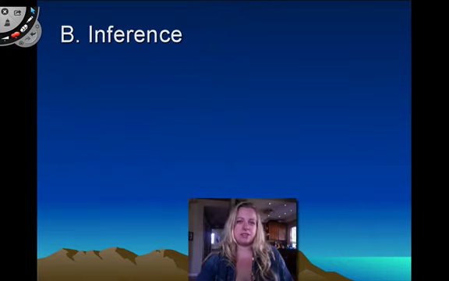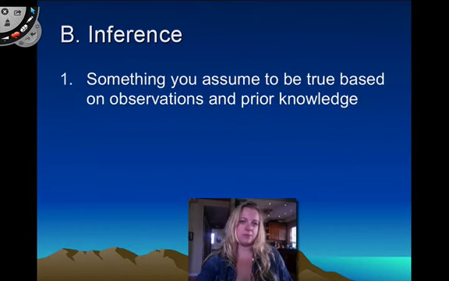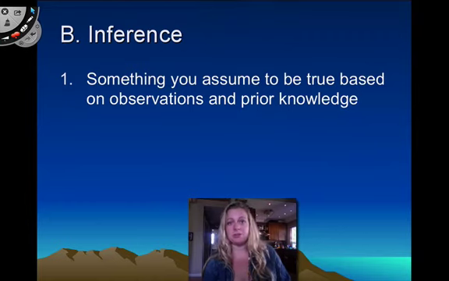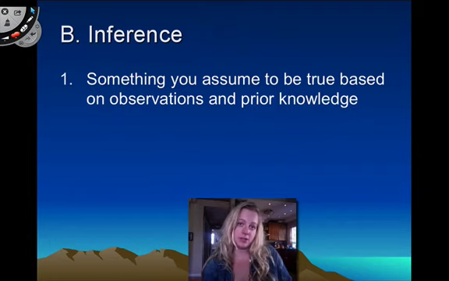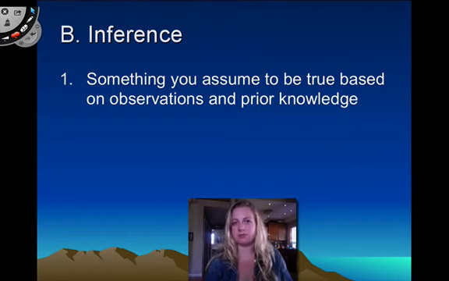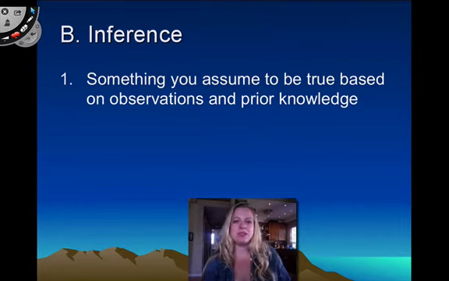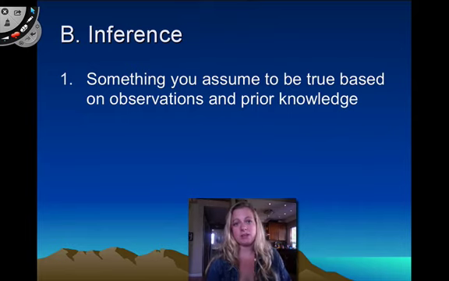So what is an inference then? You may have heard the word before. We're going to define it as something that you assume to be true based on your observation and prior knowledge. So for instance, if you're sitting in that classroom, you look out your window, you see the tree moving. Looking at the tree moving would be your observation, and what would you infer? Or what would you think is happening to make that branch move? Maybe the wind is blowing, maybe someone's standing on it, jumping around, making it move. That's what we call an inference. So you're making sense of these observations based on what you have already experienced.